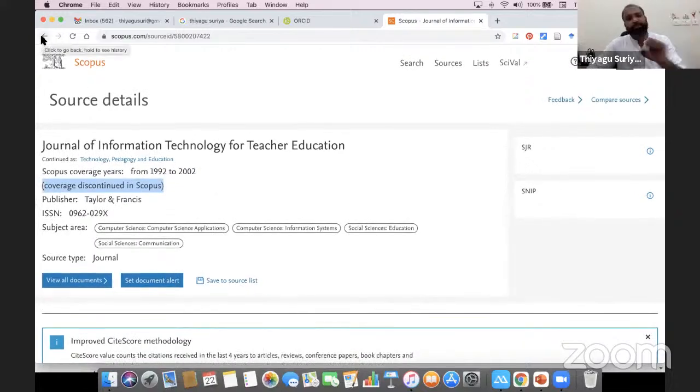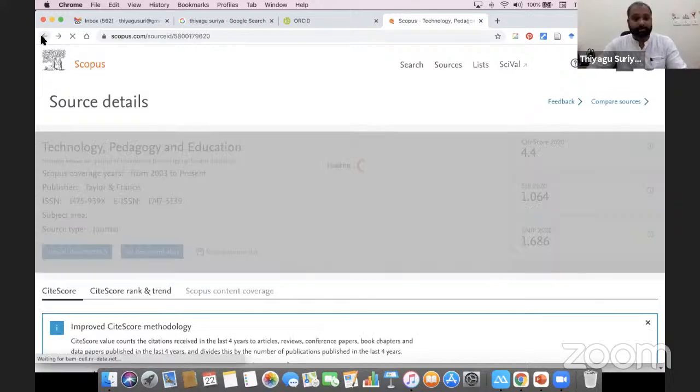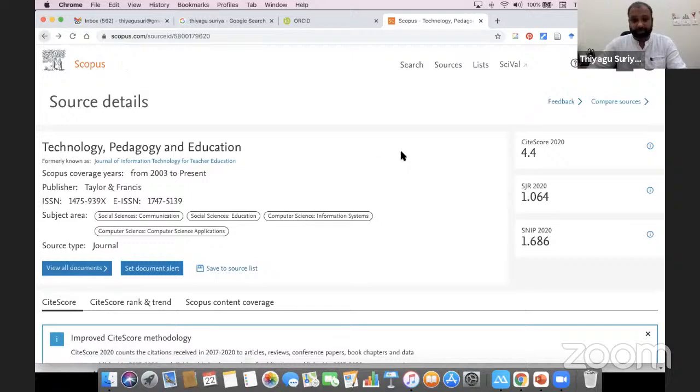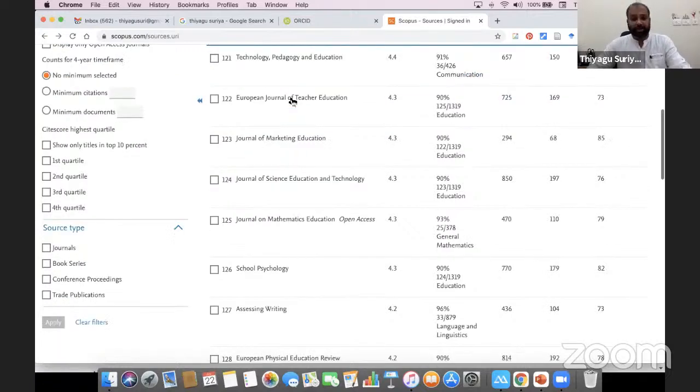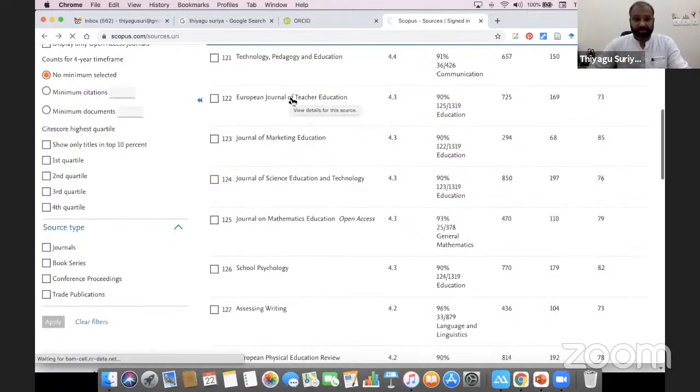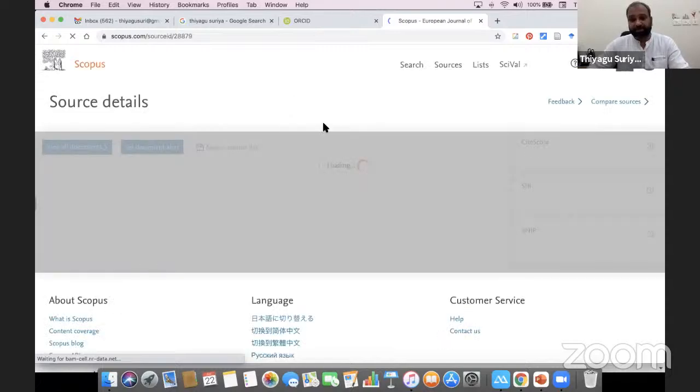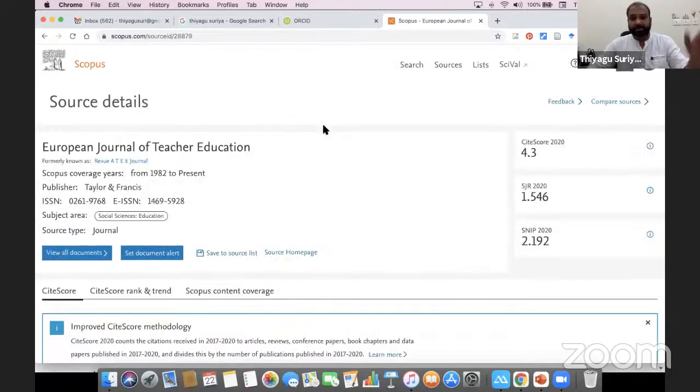So these are things you can find out only by looking onto Scopus. Otherwise, you may publish in a clone journal or a fake journal, and then we cannot claim it later. These are the small things you should concentrate on before sending an article to any journal. Sometimes we may think sending an article is a very big thing, but apparently finding the correct journal is very important.